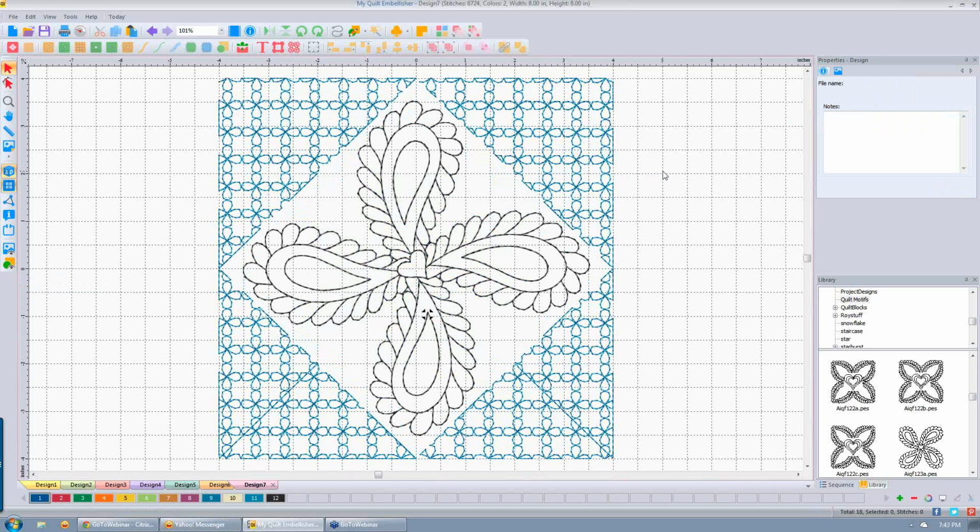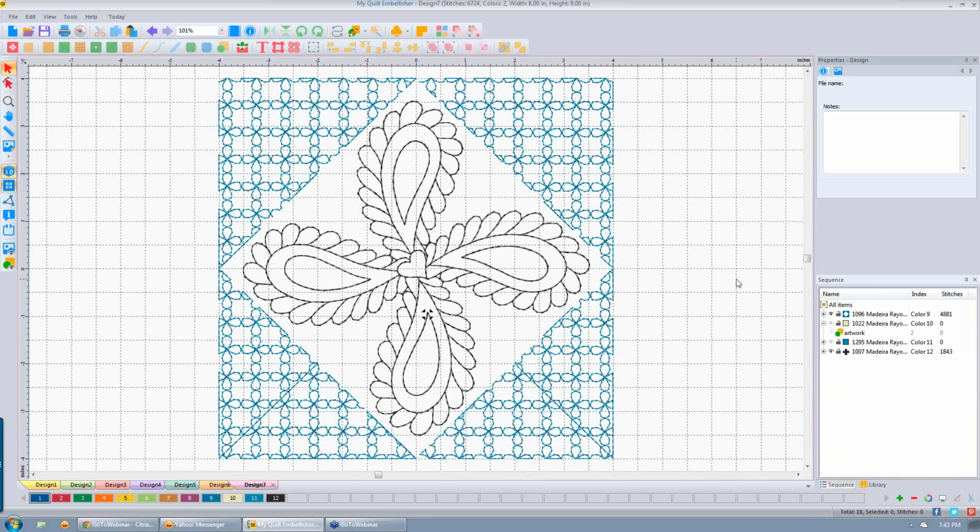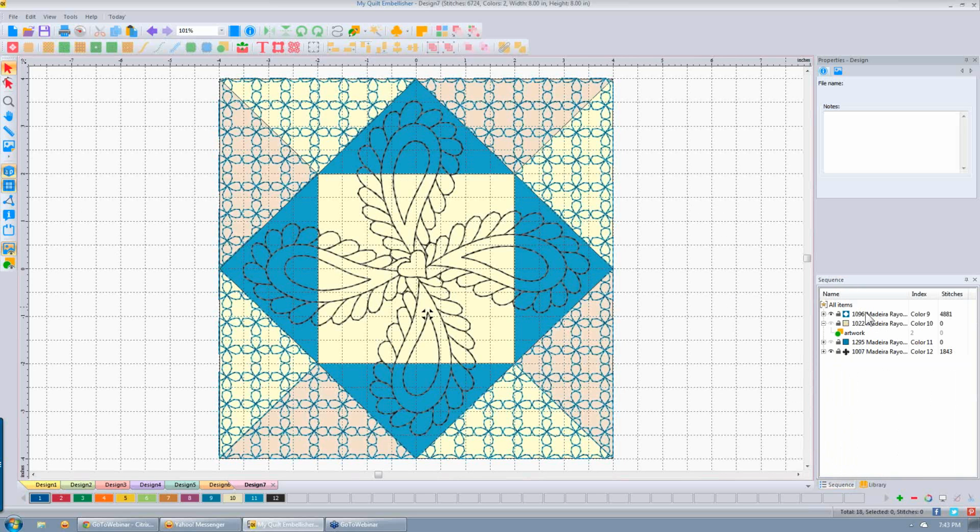Now, does the block need to be tacked down before embellishing? Does it need to be what? Tacked down. Oh, well, you know, here's the thing that I think you need to look at is the sequence in which it stitches out. And when you're doing something like this, I would recommend that you review.